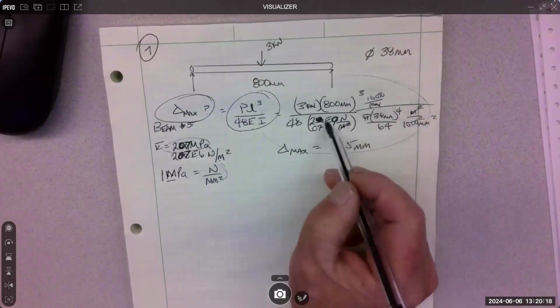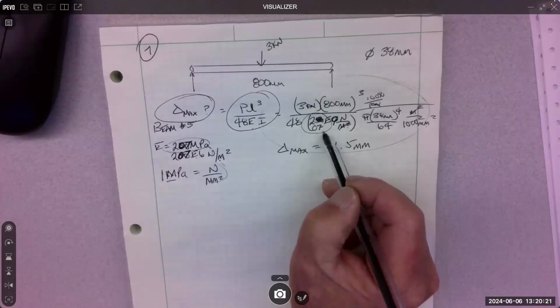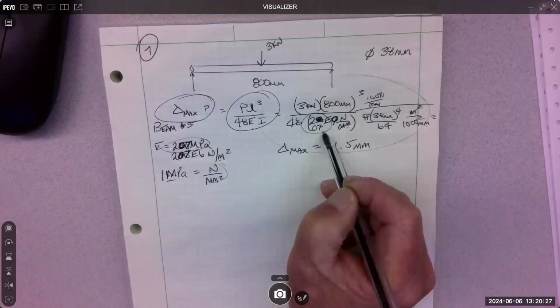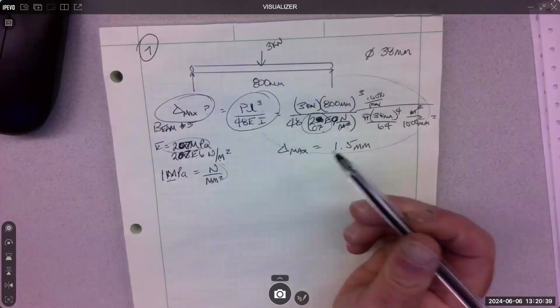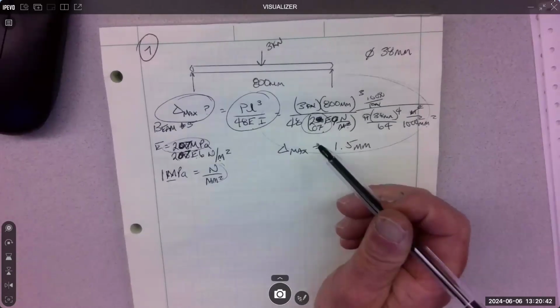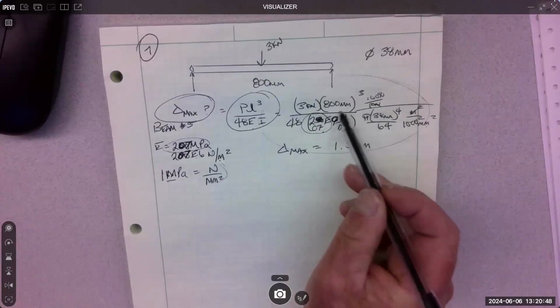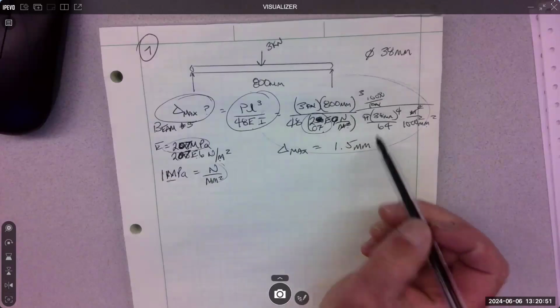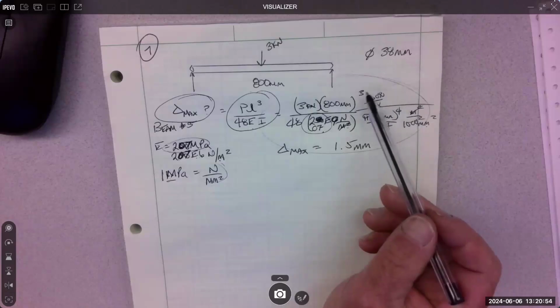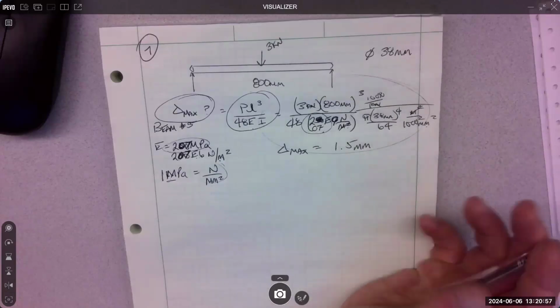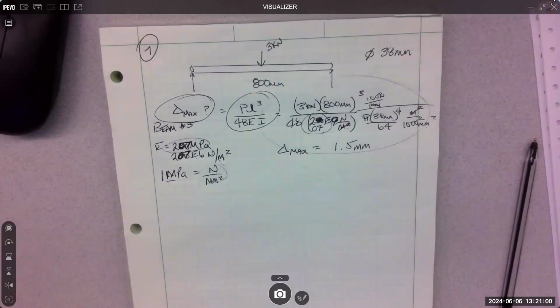Did you use 207 or what did you? Yeah, I used 207. But that's in what? It's 207,000 megapascals. Yeah, and I put the times 10 to the 3. So you're in 207,000 megapascals. Mega's also times 10 to the 6. Yeah, but I used megapascals. So you just left this in megapascals. Yeah, I just left it in megapascal. And above you have... I'm not sure that's going to cancel with anything. You don't have megapascals anywhere else.